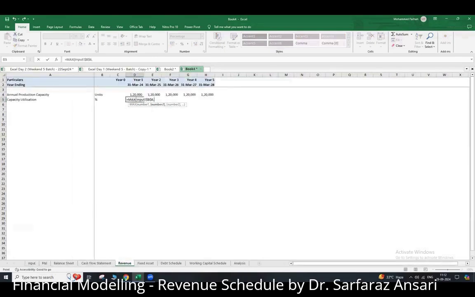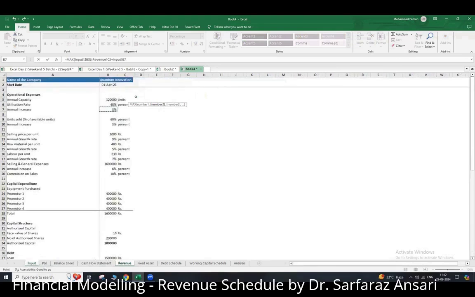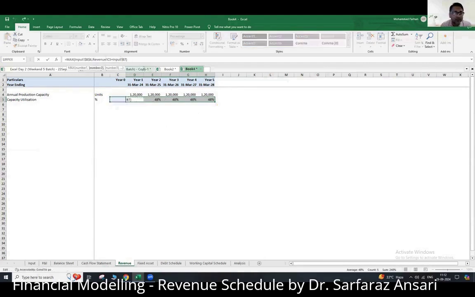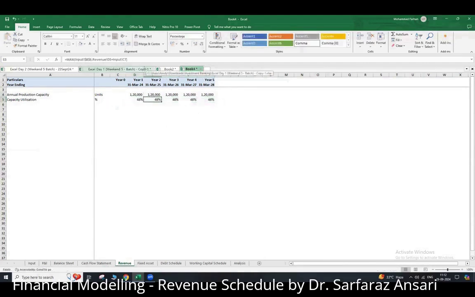Then I'm fixing it. I'm coming back to the revenue sheet. Then I'm doing this and then adding it. Then I'm again going back to input. Sorry. See, it's showing 48%. Have you fixed that 3%? You did not freeze that 3% when you're checking. Yes, you need to freeze it. Now click. Now copy paste.